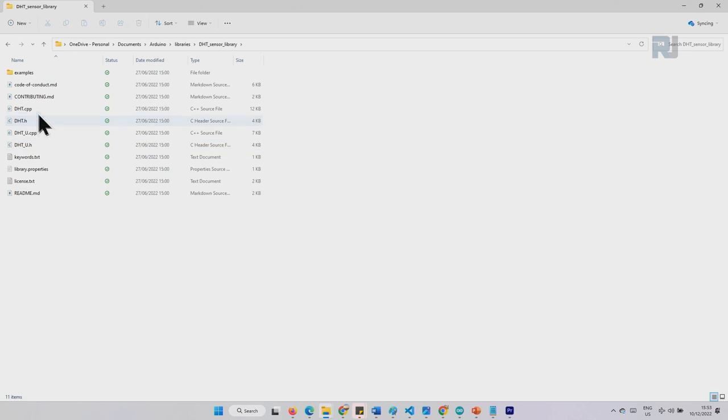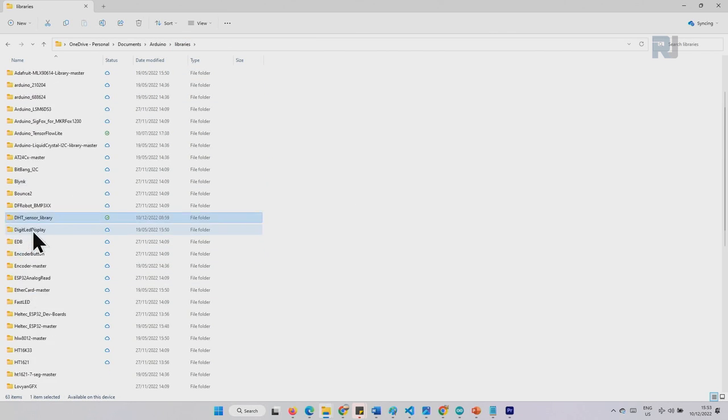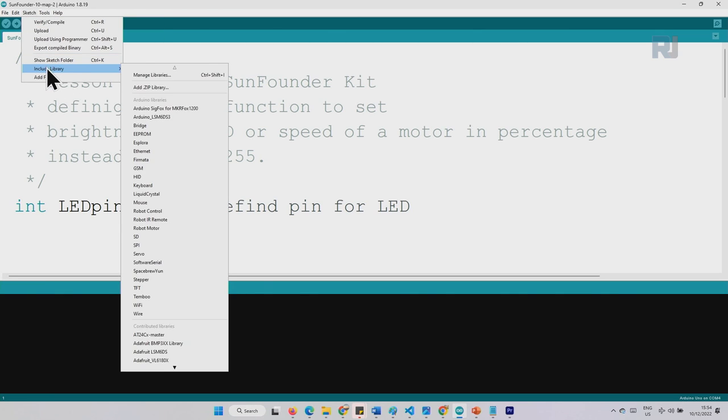If I double click, I will see DHT.h and DHT.cpp. So this is what we include in our code. And if you want to install it manually, you can also put the unzipped file in the valid folder in here. To install your own zip that you have downloaded, click on Sketch, Include Library, and Add .ZIP Library.